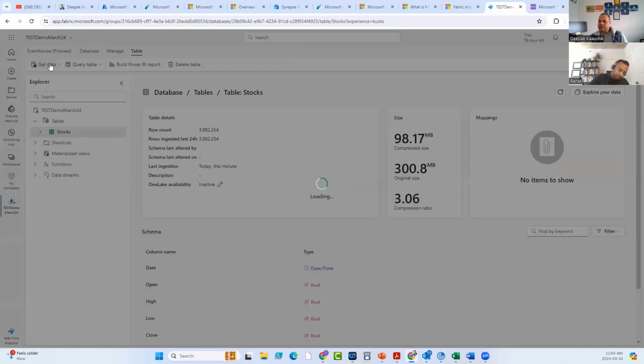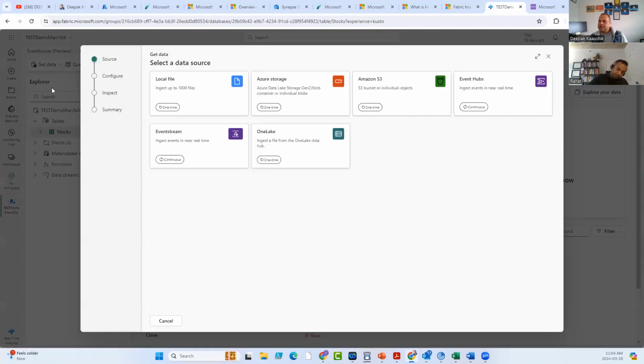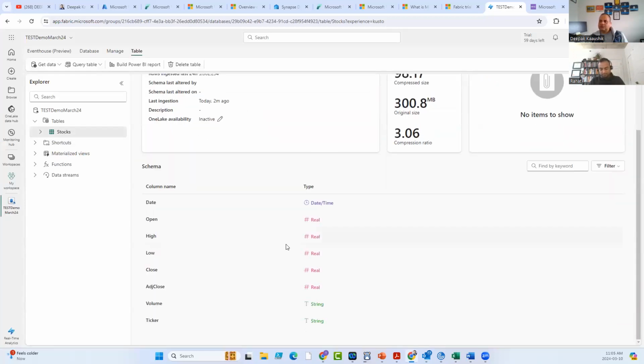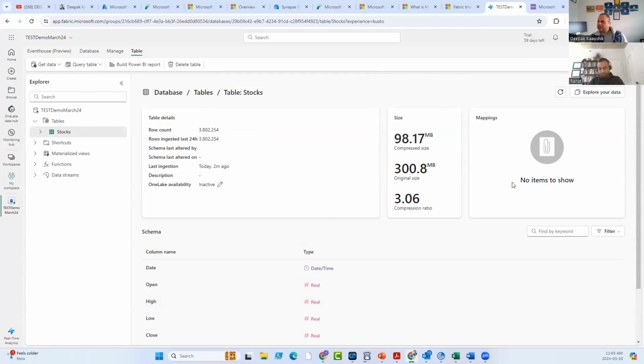And if you need to further populate data, you could use maybe a local file, Azure storage, Amazon S3, Event Hub, Event Stream, OneLake, everything you could do from here, and keep your data. So this very high level dashboard is available. If you have any mappings, it will reflect the mapping over here.